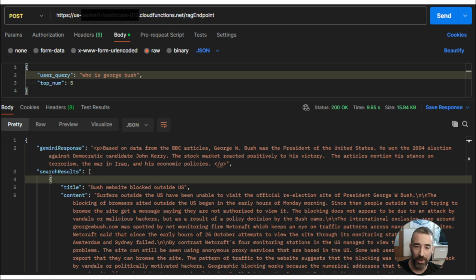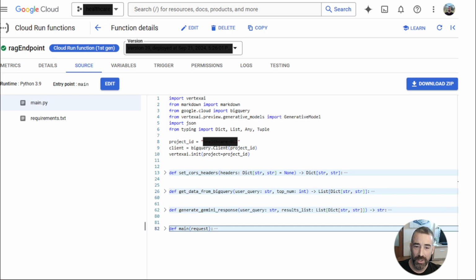If you're familiar with Postman, this is what we're sending into our endpoint: the user query and the number of results we want. And below we will get the answer generated from Gemini, and we will also get the search results that we can then show to the user, right? They are shown as a list, of course, because we want to return the list of 5 results here.